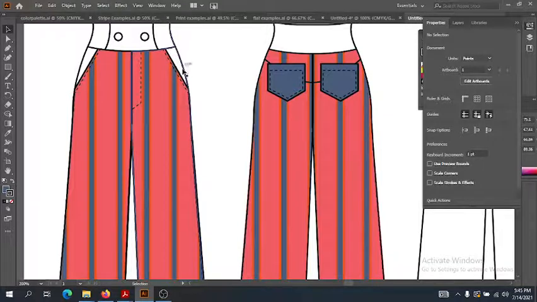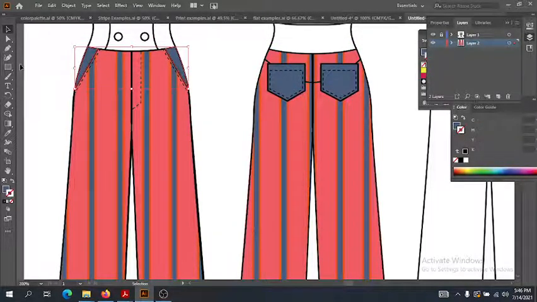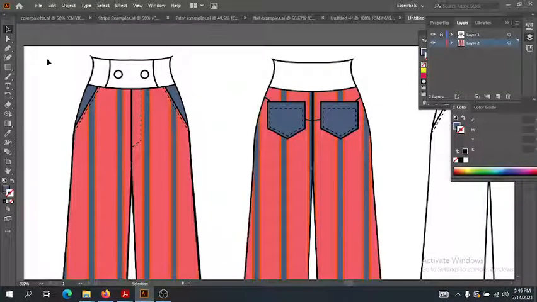Actually, I kind of want these areas to be the same blue. So while we're in here, let's go back to my layers, and I'm done changing that on layer one, so I'm going to lock that and work on layer two again. I'm going to make these guys blue too. That might be kind of cute. Just to keep it a little clean, I'm going to change the stroke to invisible. If you're neat, it does not make too much of a difference, but it can clean it up a little bit so you don't have two outlines. Okay. I think I'll do this blue up here. Maybe the button's pink. That could look cute.